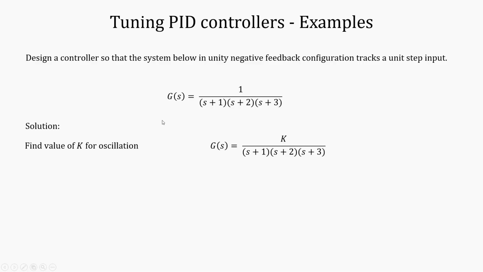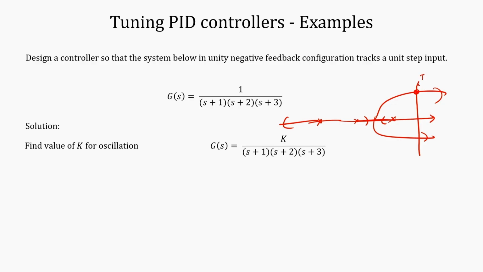Here we will have to find the value of K for which there are oscillations. When there is an oscillation, what is the idea? The idea was this, right? If this is the open loop transfer function, you draw the root locus for this and then you can find out the point. So, this will be the root locus. Again, I am drawing very roughly here.